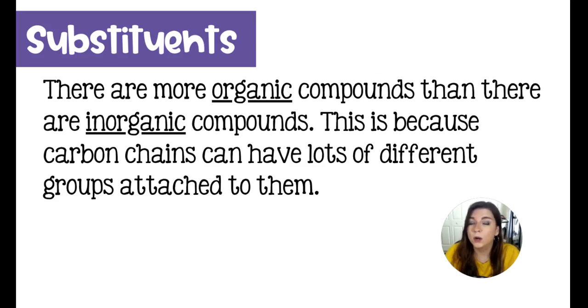There are far more organic compounds and molecules than there are inorganic compounds. The reason for this is because carbon is a little trickster. Not only can it make chains, rings, and networks, but also you can stitch carbons on top of carbons. So if you have a big old carbon chain, you can stick other carbons on top of that. Because there's just so many combinations of how carbons can bond to each other, we have an entire branch of chemistry called organic chemistry, and those little things that dangle off of the carbon chain are called substituents.